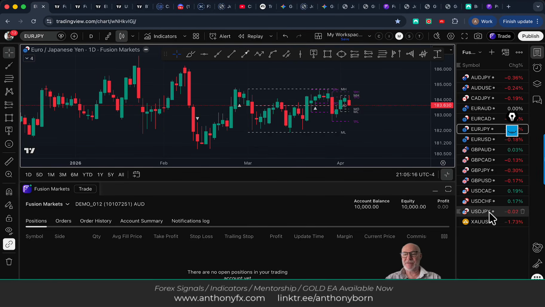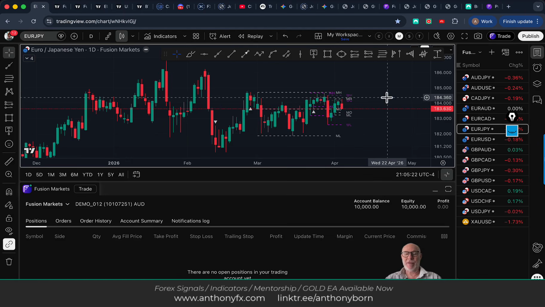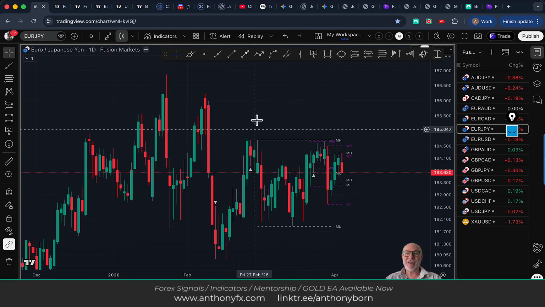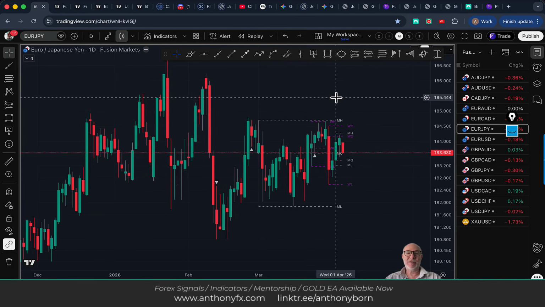And most of this other stuff here, you're looking at basically zero spread. Now, there'll be commission. That zero spread is a bonus. So I'm trading, starting from now, Fusion Markets on TradingView. Oh yeah, they're integrated with TradingView.